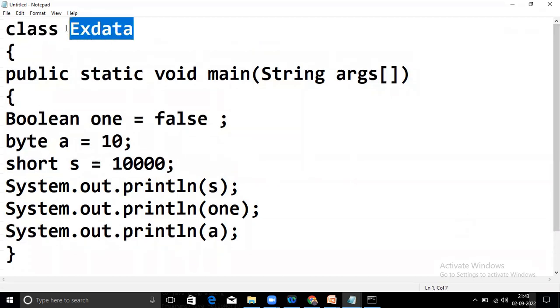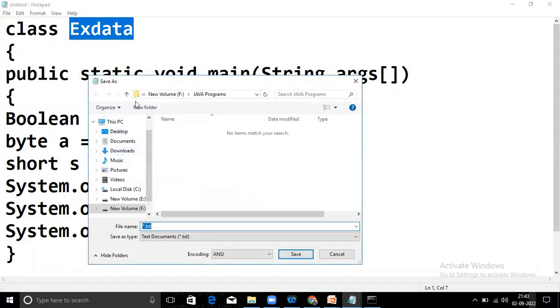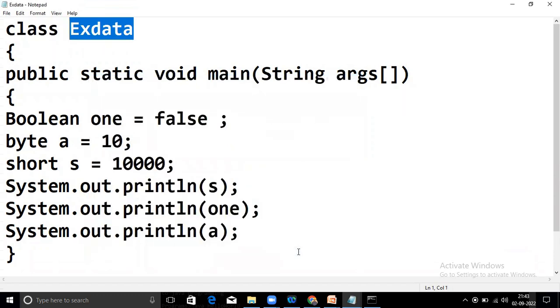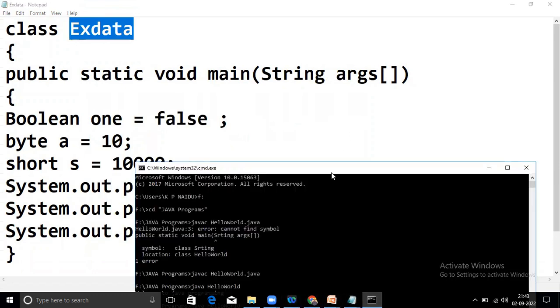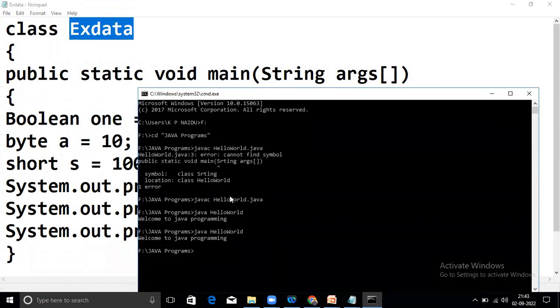Then save this program: File, Save As, the class name is Exdata.java in double quotes, then save. Then we have to compile. Java space, what is our class name? Exdata.